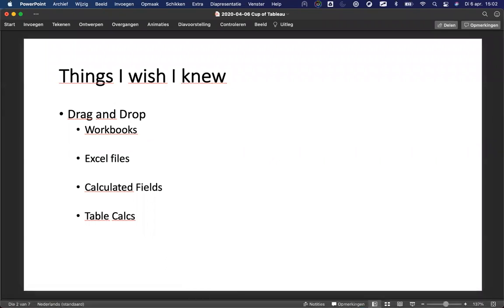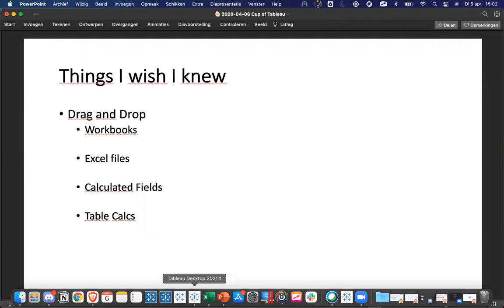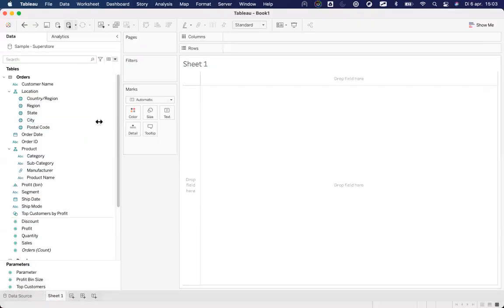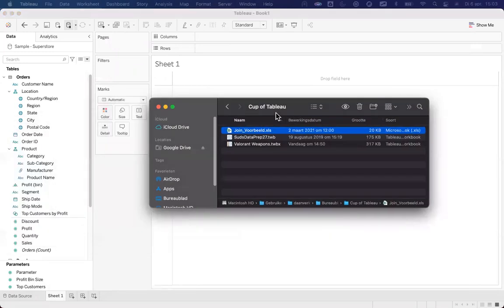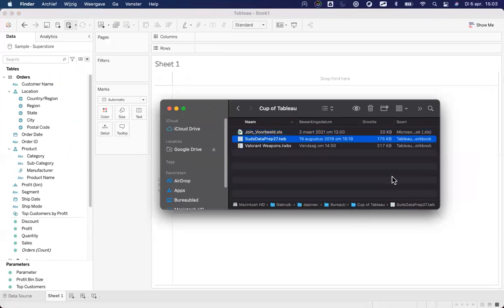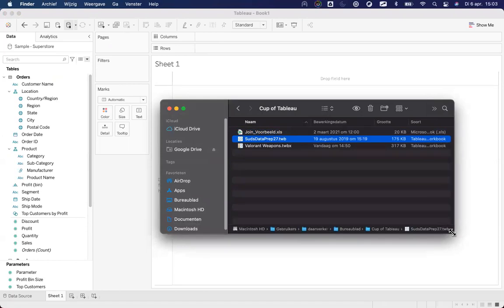So what I'll do, I'll just open up my Tableau. I have some Tableau prepared for me. Let's say I'm working in Tableau, and a colleague sends me a new Tableau file, such as this one. It's called SUTS data prep. I was doing some data prep challenges. This is week 27 of last year. This is something that I created, but let's say my colleague sent this and I want to have a look. I can either double click this or I can also drag and drop.